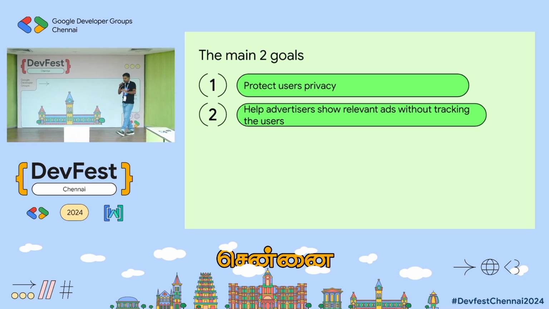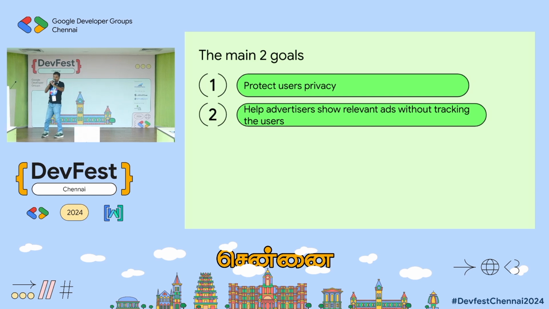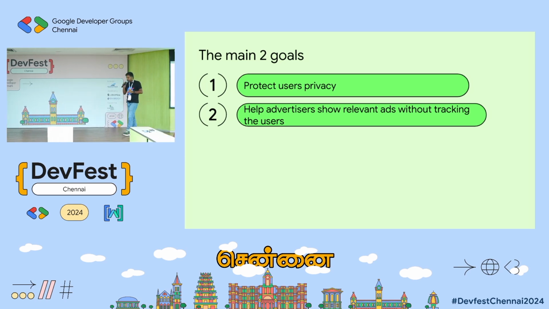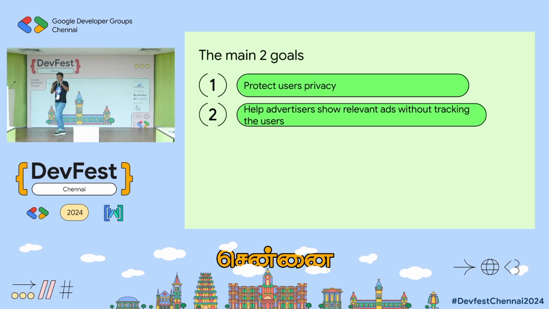The story doesn't end with you being shown a customized advertisement. There is one more part to it where, based on who clicks on it, and if someone shows interest and ends up buying something, at that point a lot of monetization happens. What I mean is, let's say on Instagram you're seeing an Apple laptop or iPhone advertisement. If you just click on it, it doesn't guarantee that the advertisement is successful.